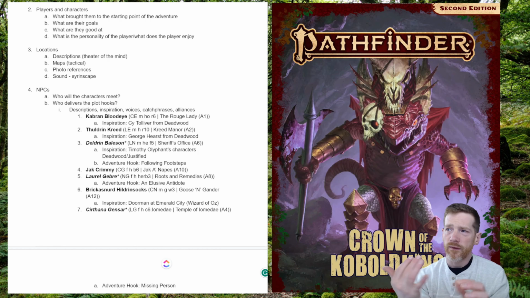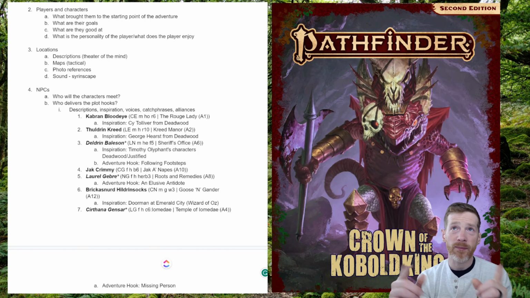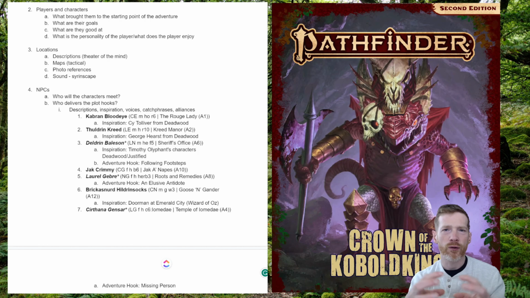Up first, these characters are spelled out within the Crown of the Kobold King published adventure, so there's not too much work that I have to do as far as who these characters are, what their motivations are, and things like that. But something that was fun for me: I recently rewatched the HBO series Deadwood, because I'm in one of the gaming groups that I'm playing in. We're playing Deadlands, which is a Weird West type of game. So I went back and watched Deadwood to put myself into that frame of mind and think about my character. What I realized is that Deadwood is a great reference point for Falcon's Hollow.